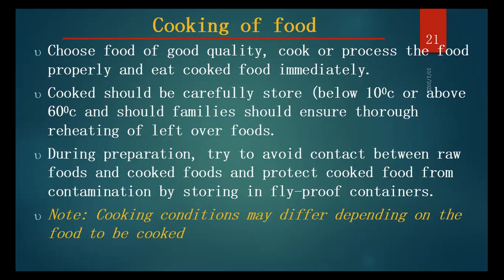Of course, the conditions of cooking differ from one food to the other. So at this stage, the person doing the cooking, the environment in which this food is cooked, and the materials that are used for cooking can introduce harmful chemicals as well as microorganisms that initially weren't in the food, and they render it unsafe for human consumption or unsuitable. Hope this is clear.